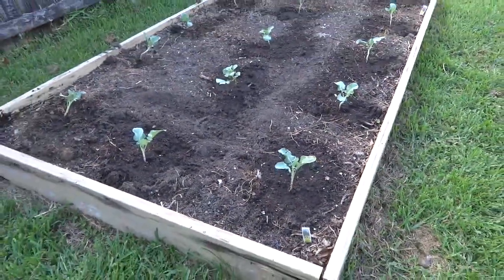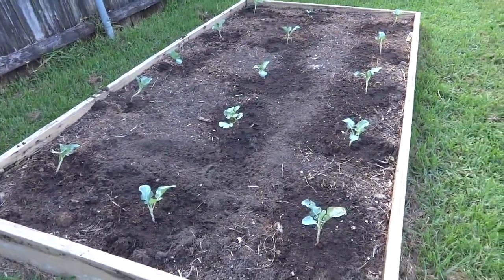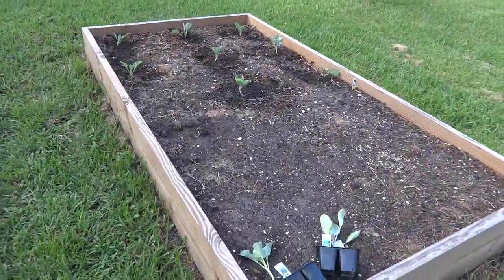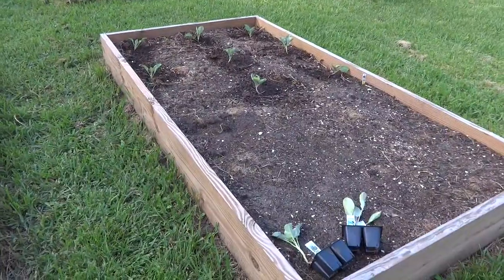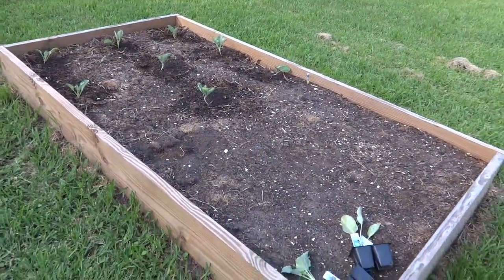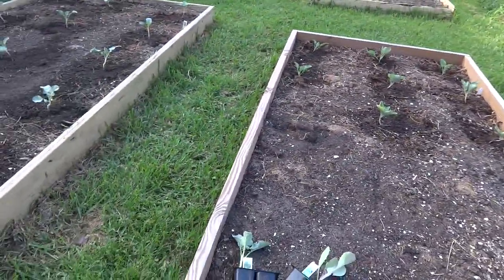So next would be number seven, and that is to fertilize two weeks afterwards with — for me — a fish emulsion of NPK 5-1-1. I think that'll work out just fine. Instead of just seeing boring garden updates, y'all let me know. For those of y'all that are not able to have a fall garden like I can, this will at least give you something to plant along with me — garden with me — because each step of the planting guide will basically be done in real time when I show it to y'all on camera. Nothing live, of course, but there we have it.